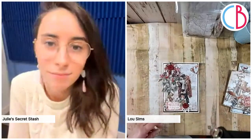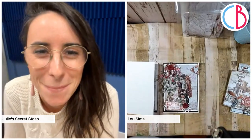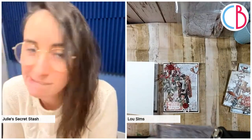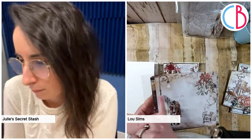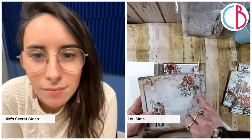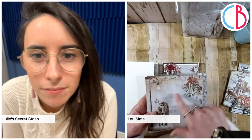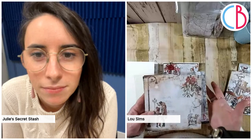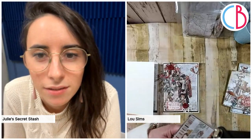So if I grab the paper in question, this is all my stash here ready to go, and I've already used my 12 by 12, but you get the same paper in the 6 by 6 pad, and it's this one here. On the 12 by 12 I've cut away this element here, which has the couple. I've then cut out the beautiful mistletoe, and I will be using the chair as well. I've cut it out so I can use all the rest of the papers within the project as well. Okay, right, let's put you away for the moment.